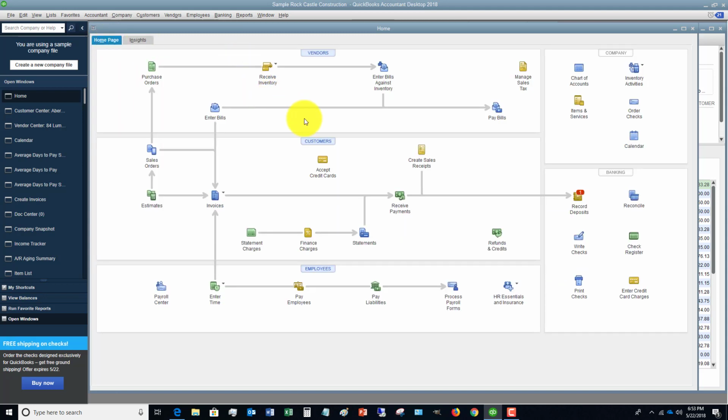so that's a basic overview of the layout of QuickBooks. This flowchart is going to be generally most of what you need for what you're doing in your business, but if there are other areas that you need to get to, more detail or diving in and digging into some other area of QuickBooks, you can always go to this drop-down menu and look for what you're looking for there.